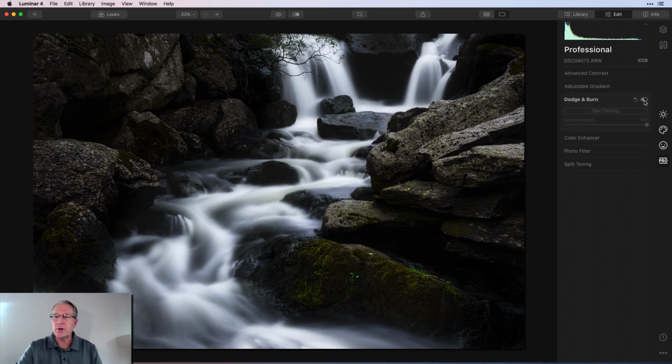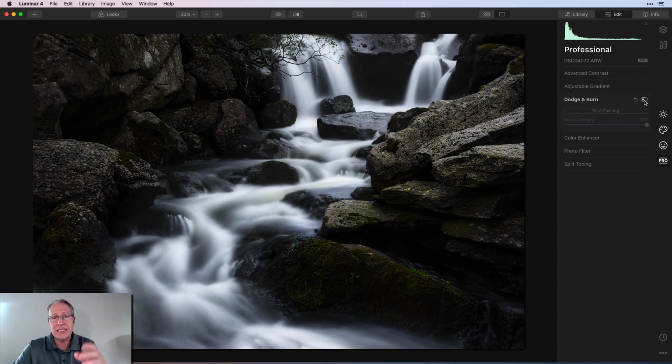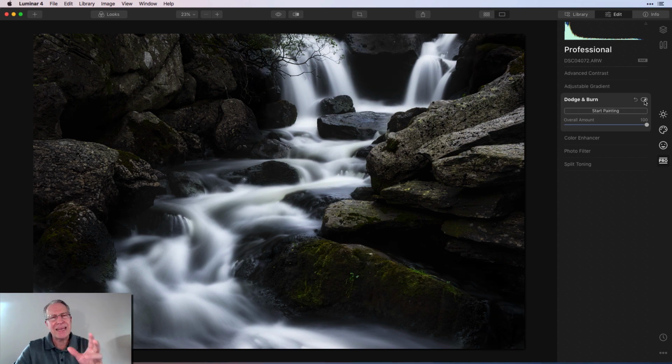And so turning that off, if you look just at that rock, it was pretty dark, right? Even with a 15-second exposure, because the white is so bright, there's a big contrast there. So I used dodge and burn there to lighten that. And again, I started at like a 15, and I just go over it and go over it and go over it, etc., until I get it where I like it. So again, one more time, dodge and burn.